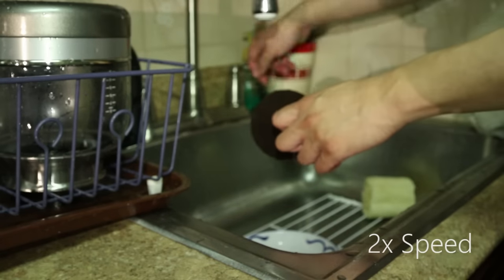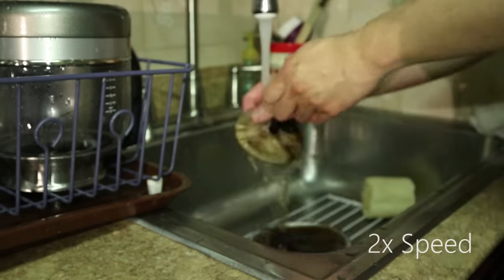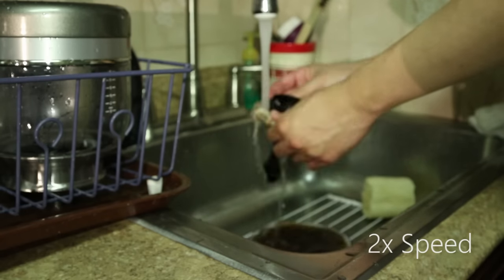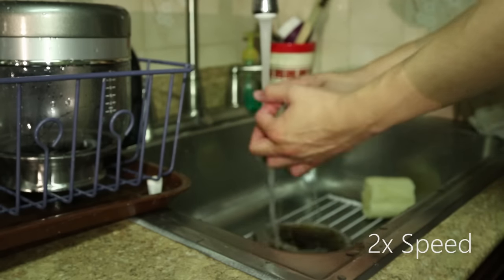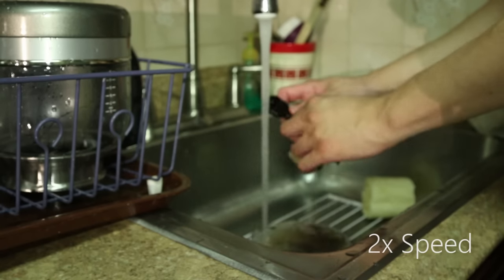Now, the filter is not so bad. All you do is just rinse it off, and the coffee pretty much comes off. You can undo the strings and just rinse the cloth with soap.